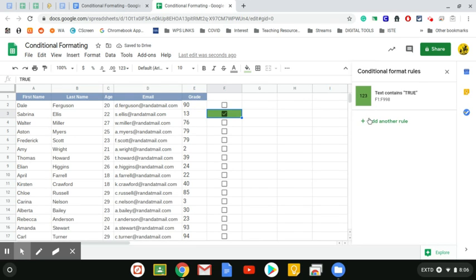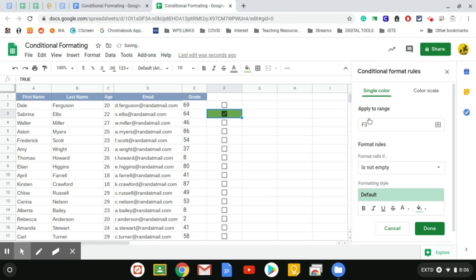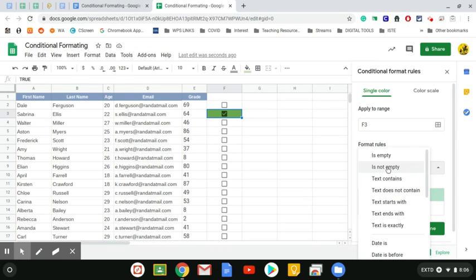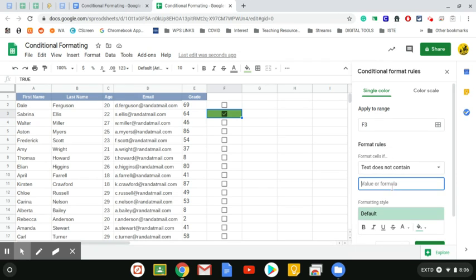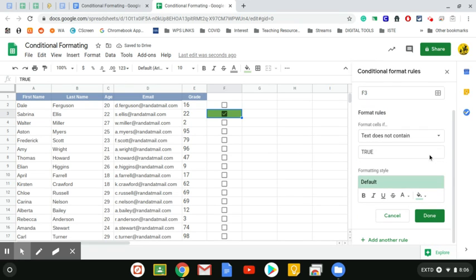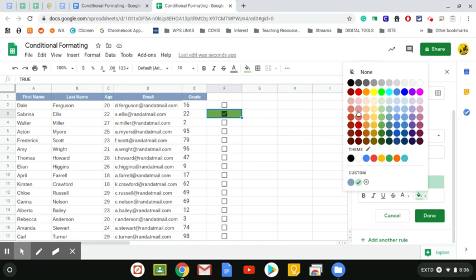Now let's add the other rule. If it's unclicked, it's going to be red. So if the text does not contain, and the same thing, TRUE, I want the formatting to be light red.